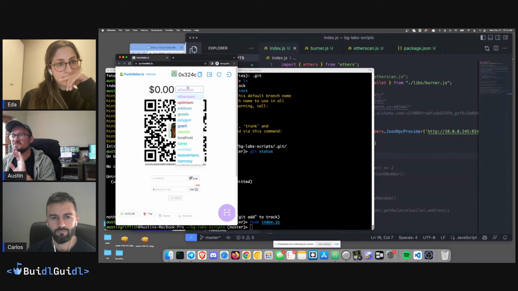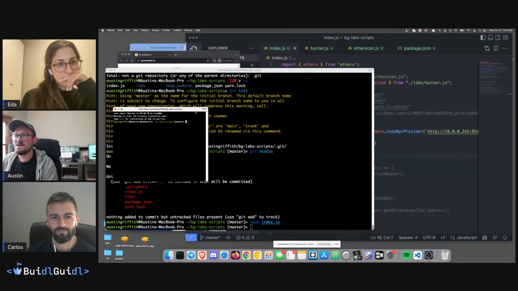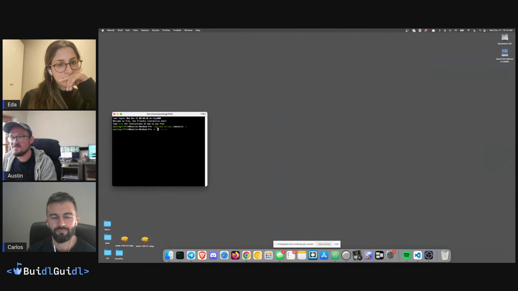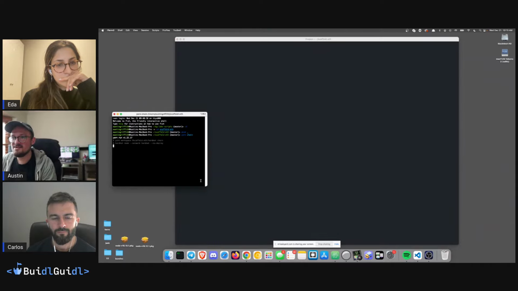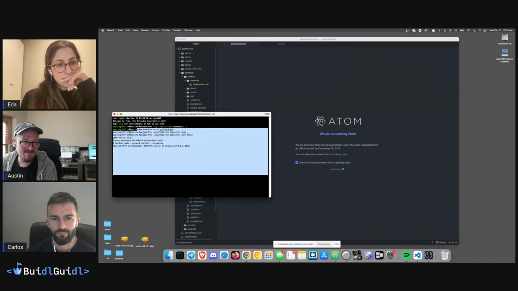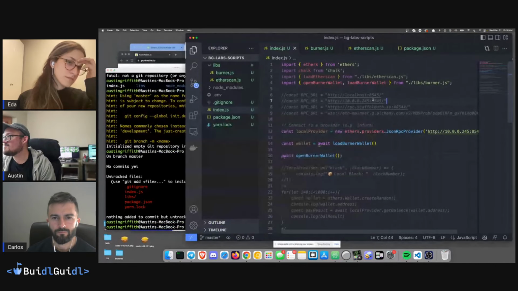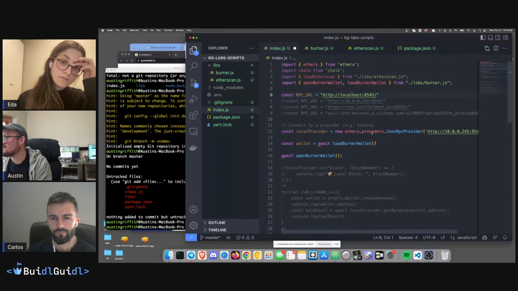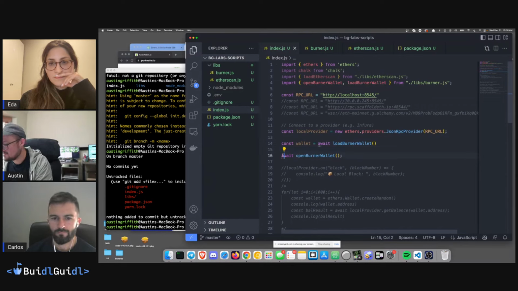Let's jump to localhost. I was thinking of bringing up a Scaffold-ETH build. Just do a yarn chain here, and just have a local chain that we can play on. There we go. So I just brought up Scaffold-ETH and fired up a yarn chain. So now we can do localhost instead of my local node. And we don't need this.